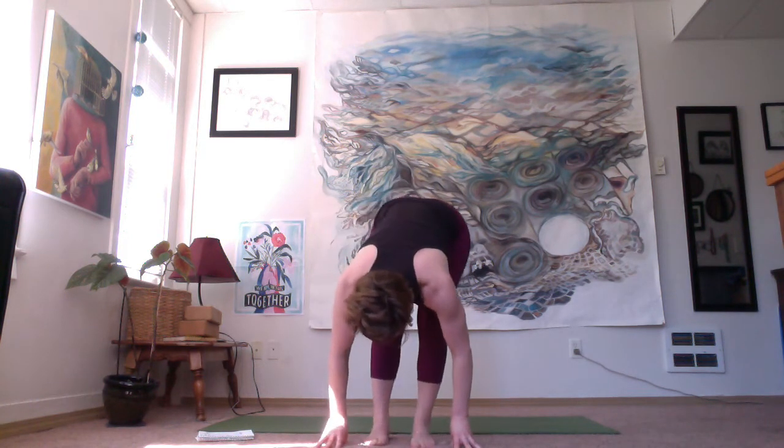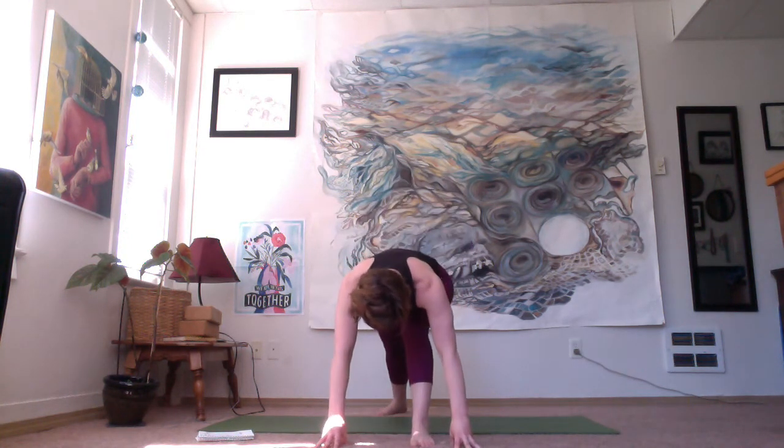Let's step the back foot forward, and just switch sides. Left foot reaches back, the back foot goes flat to the mat. Let's come on up, warrior one. So nice and strong through that back foot. We want to bring that pinky edge down onto the floor. And we're dragging this right hip back a little bit, moving towards square, towards the front of the room.